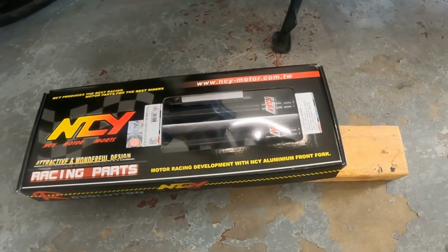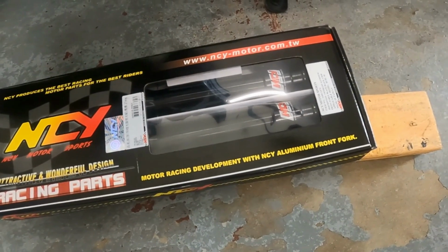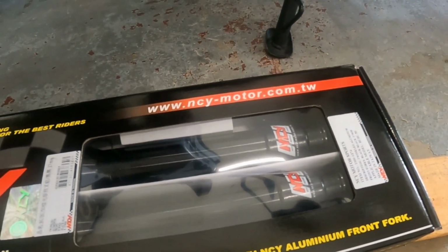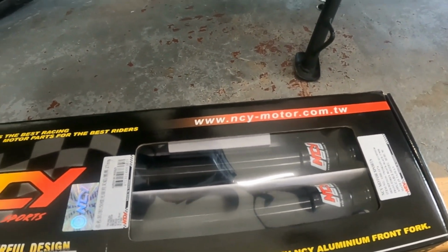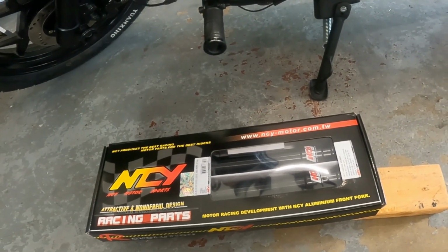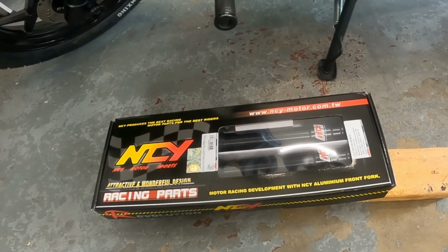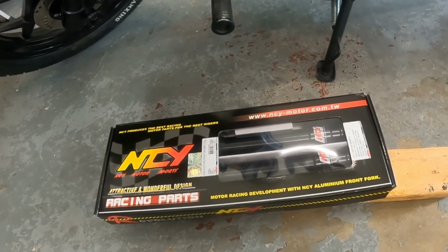So the upper stanchion is more quality. The aluminum parts are spun, or I guess forged aluminum, compared to this cast aluminum. So this aluminum is going to be a lot stronger on the NCY and not break like we've seen happen on the Gen 5s. So overall the fork is stronger. That's a plus. They look cooler. And they have enough travel that you get sag as well as rollover on bumps. So it's going to ride better.